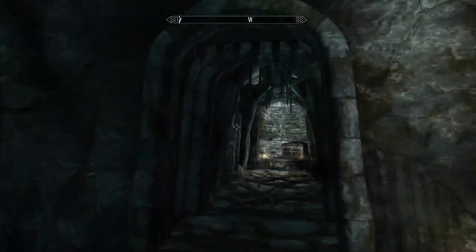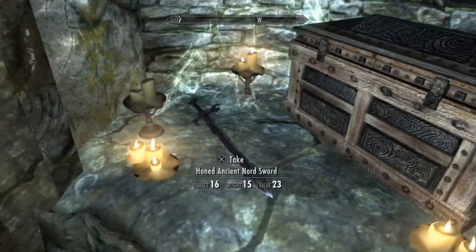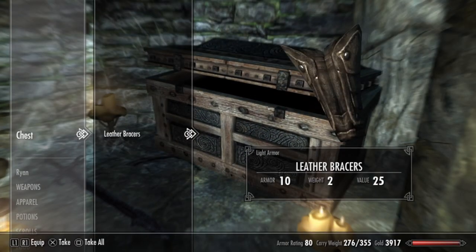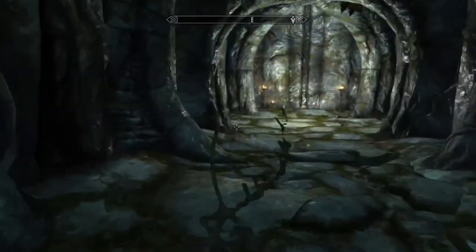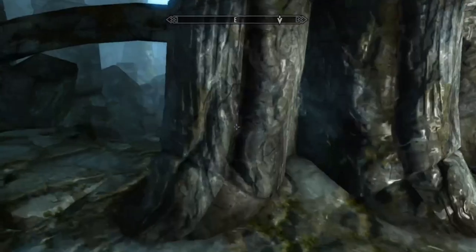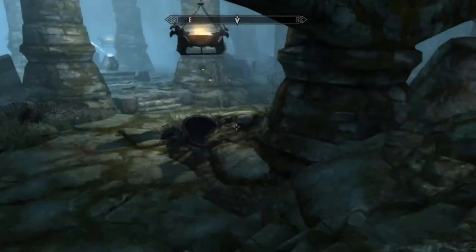Okay, activate the lever. And that opens this. Which gets us at least... Ooh. Honed Agent Nord Sword. $11. Leather bracers. Eh. Okay, we have two paths. Probably leading the same area.